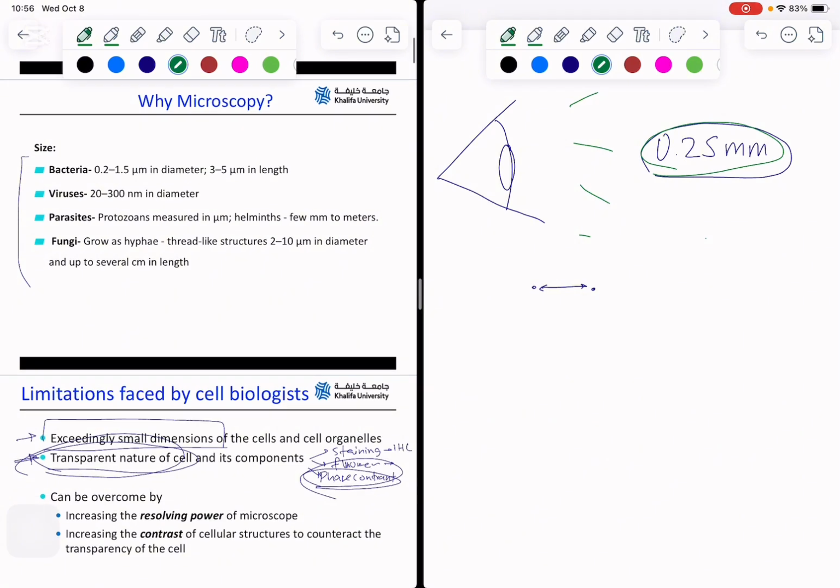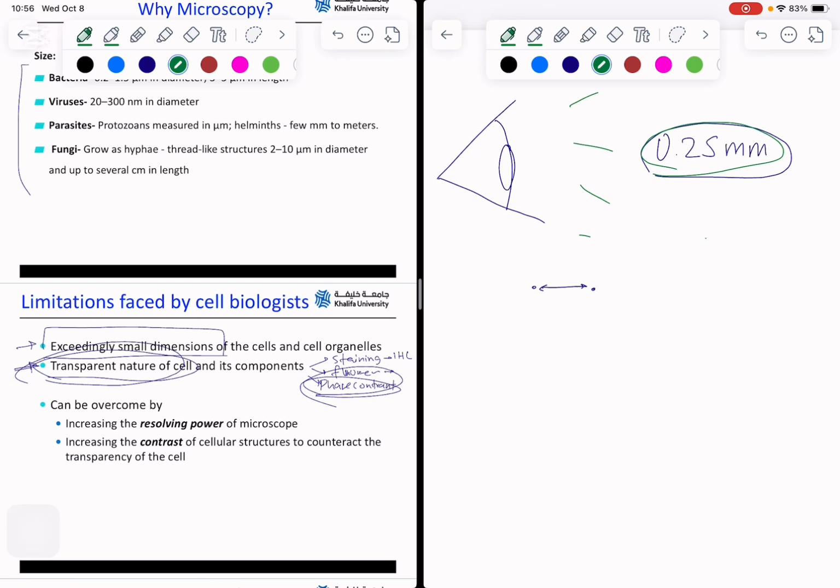So after that, scientists created the microscope. But when they created the light microscope, for example, they had a lot of problems. The main two problems: the first is that you have an exceedingly small dimension. What this basically means is that, okay, maybe I do have a cell and I take it under a microscope. For example, let's imagine this is a microscope with its stand, and you place the cell, you mount it, and so on.